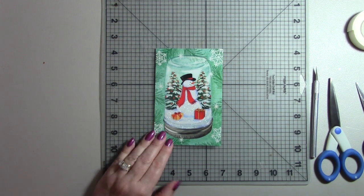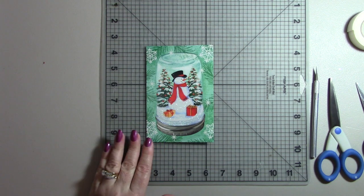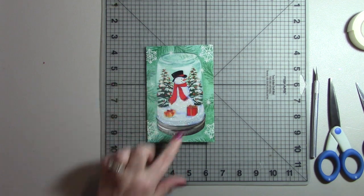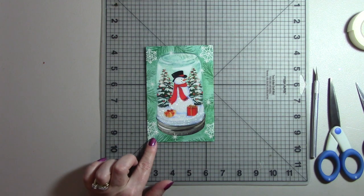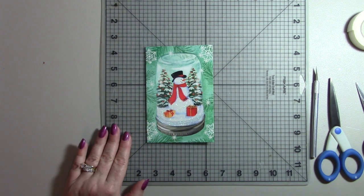Yep, you got it. I'm recycling a Christmas card, and I'm going to make this card into a shaker card. Since it's a glass jar, I thought it would be really cool to make it into a shaker card to have the snow shake around inside.